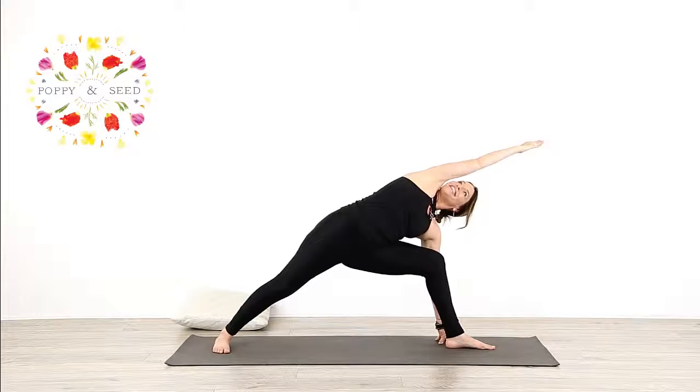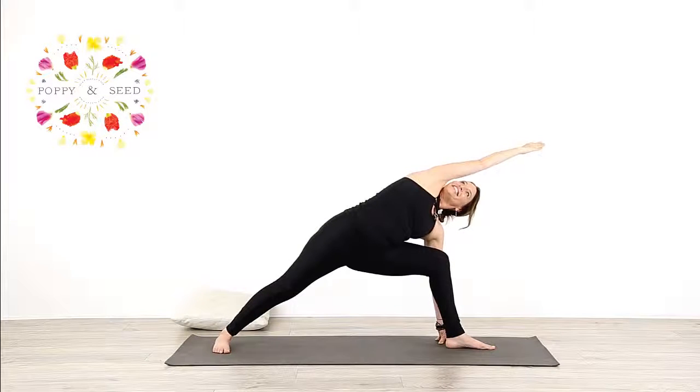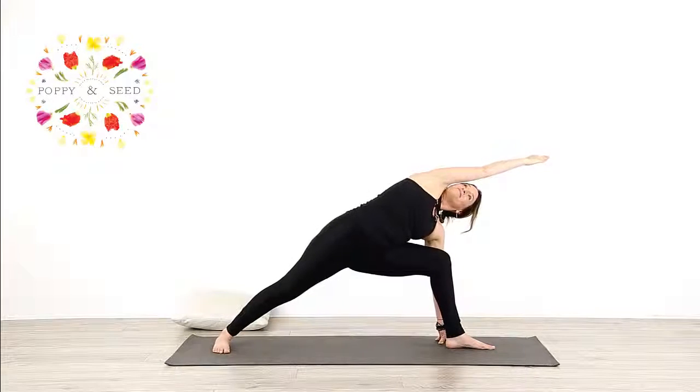2 breaths. No judgments. Letting go of any ideas of how you think the pose should be. Just embrace the pose that is.